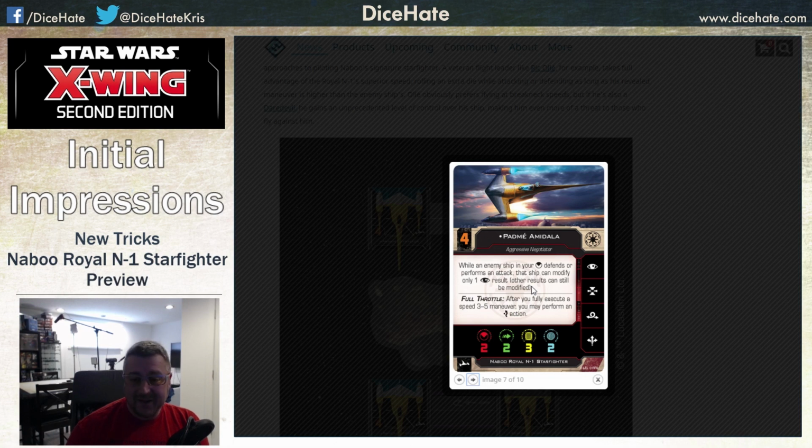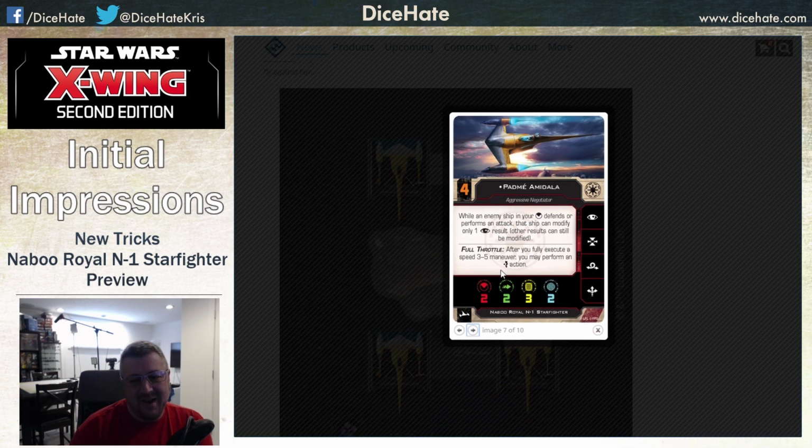It's not about converting the eyeballs to hits. It's not saying that. Let me double check that I'm reading that right. Performs an attack, that ship can modify only one focus result. Yeah, so you can't re-roll focuses with target locks either. You can only do one. So, hey ho, fun times. Interesting one here will be if I roll two dice, get two focuses, I choose to re-roll one, and then it comes up a hit. I can't spend a focus on the other one because then I would have modified two focus results. So yeah, I don't know. I'm pretty sure it'll be fine.